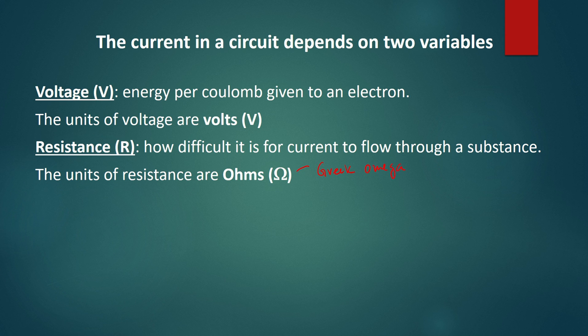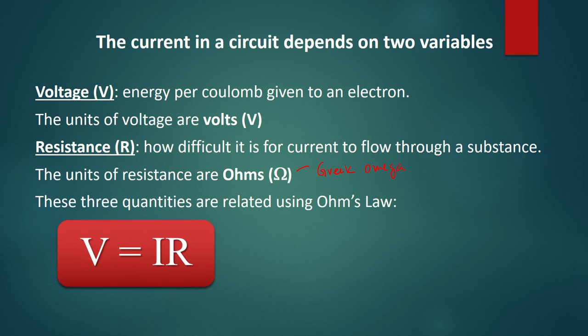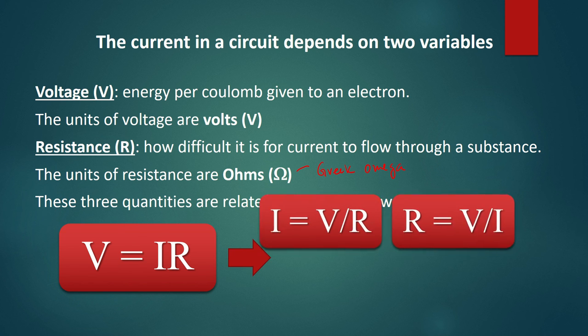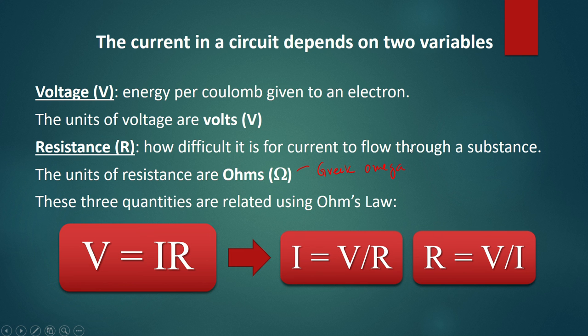Ohm came up with the law which we call Ohm's law, which states that the voltage is going to equal the product of the current times the resistance of whatever the conductor is. So we have V equals IR. We can, of course, reorganize this and solve for I or R if we need to. From this equation, we can get two more equations, solving for I and solving for R. This is called Ohm's law. You might have seen it in your junior sciences, depending on what you learned.